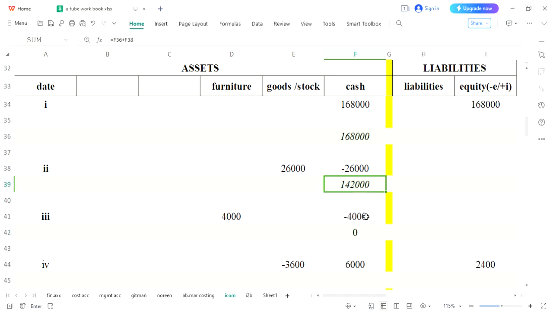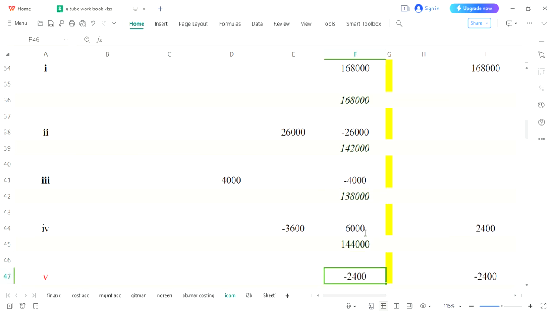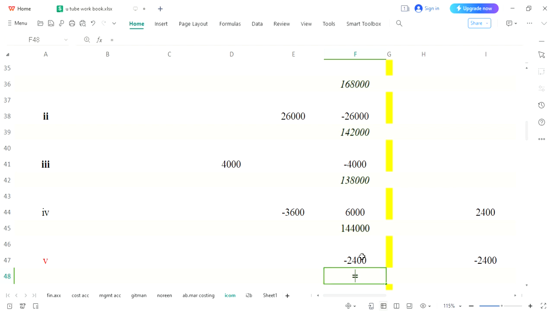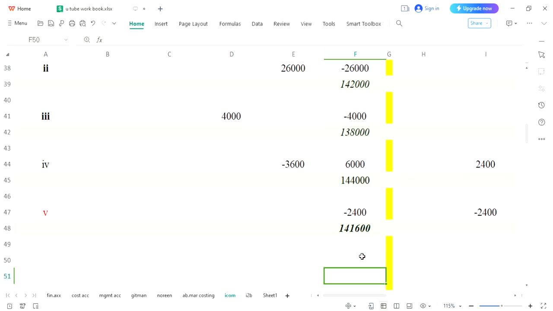So simply you will select it first. But you will do 140,000, and you have this sign minus. So you have got your total again 138,000. We are changing the style. Next, you will add 138,000 and then add 6,000. So next entry again subtraction, 144,000 minus 2,400. You have got your final answer, which is present over here, 141,600.